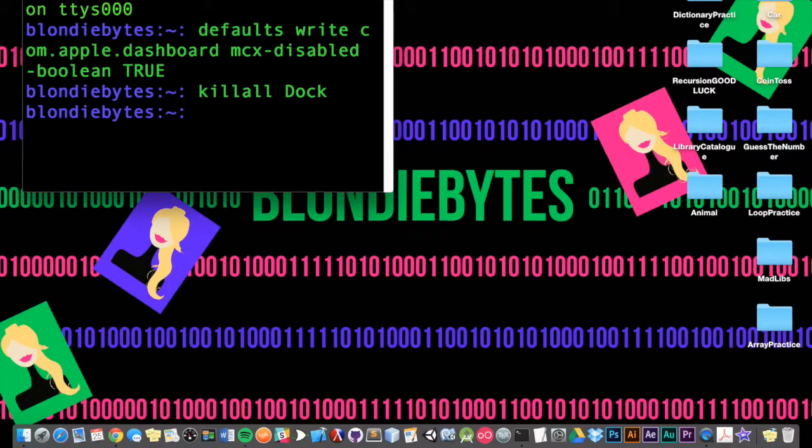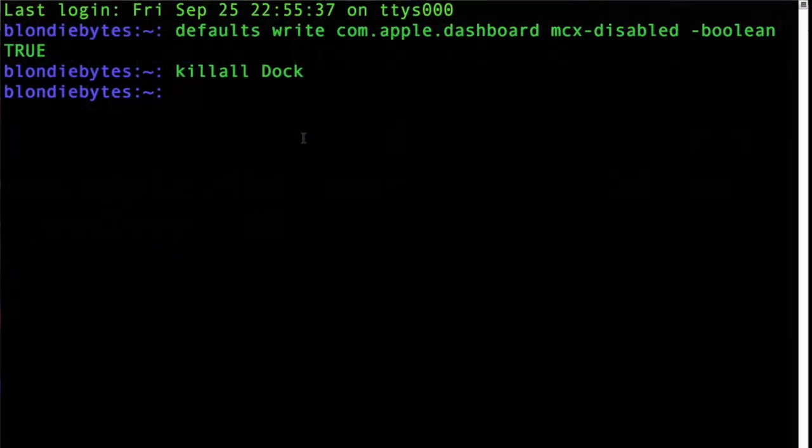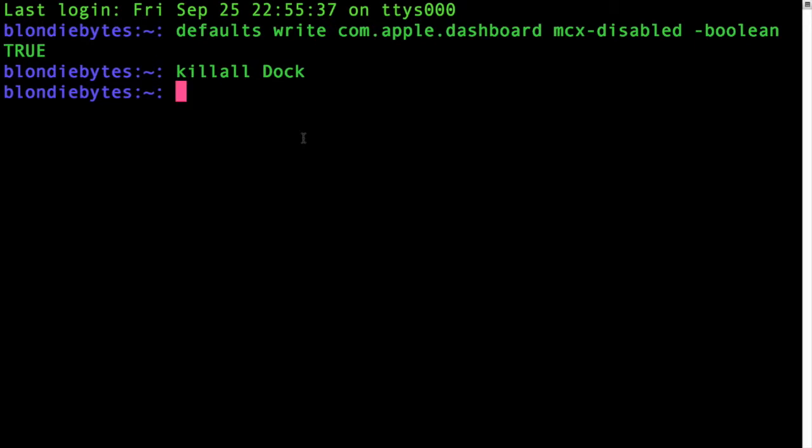What if we want it back? We miss the little icons that come on the screen and annoy us, like you miss your annoying cousins or something. That's how we feel about this dashboard thing. And so to bring it back for the holidays, we are going to write defaults write, because again, we're writing something new, and it's basically the exact same thing here. And we're going to do com.apple.dashboard, accessing the dashboard in the terminal.